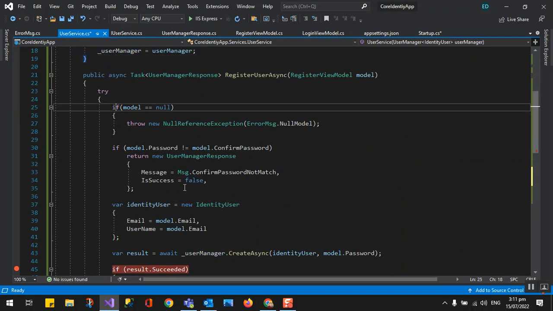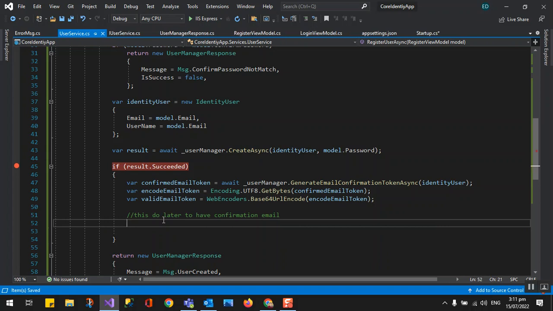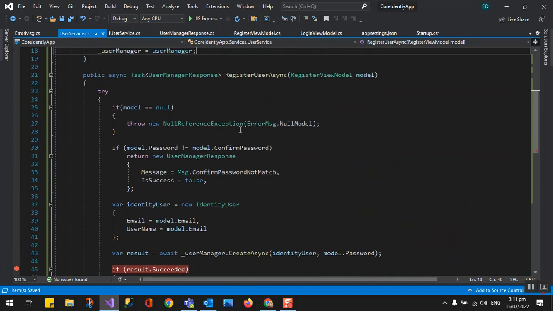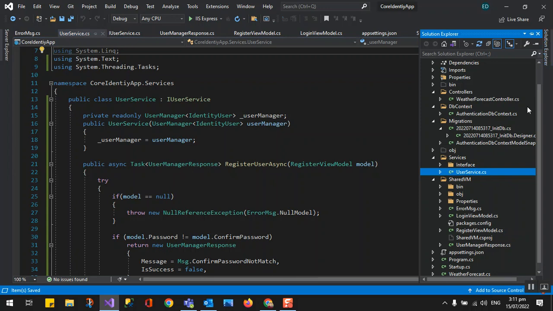Okay, so we'll go back later. We need to create the confirmation email. Okay, so this user service is ready to engage now. So we will create the API controller now.